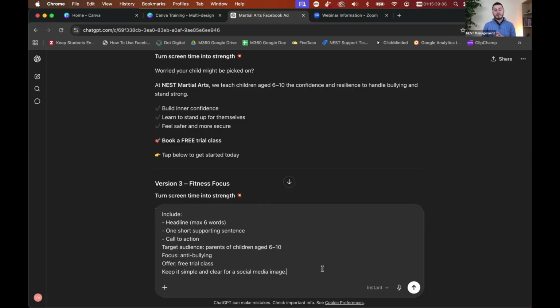So here we're going to be creating an image through ChatGPT, and then we're going to create our own version on Canva, because you may have noticed there are a lot of AI images around. That can be a plus because of ease of use. It's really quick to make, but a lot of people see an AI image and just go, oh, and scroll past. So what I like to do is use ChatGPT for inspiration and then make your own version based on what it comes out with. So we'll see what it comes up with.